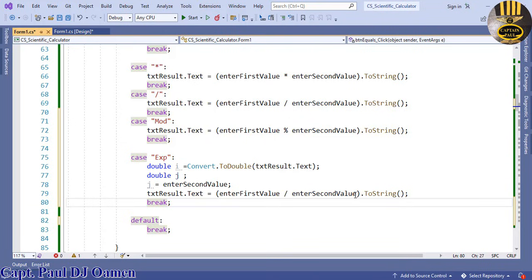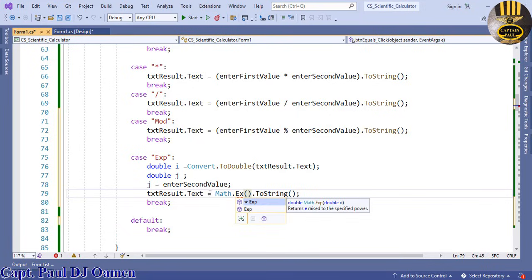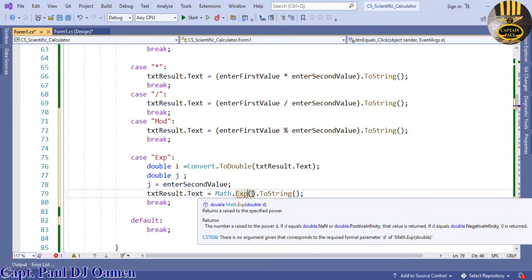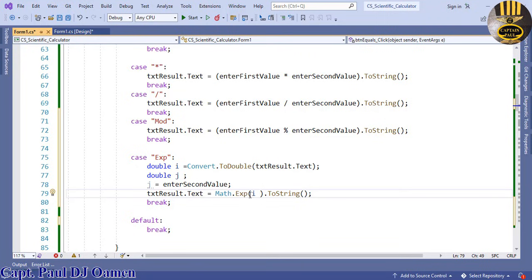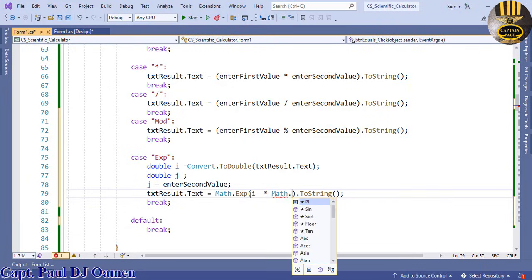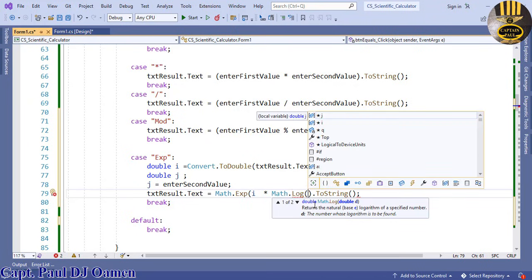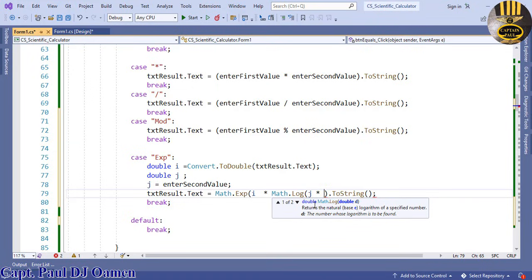So in that case we then say as follows. Let me just get rid of all of this. So I'm going to just enter, let's say Math dot Exp, and that is going to be i multiplied by Math dot Log, and that is going to be j, multiply that by 4.